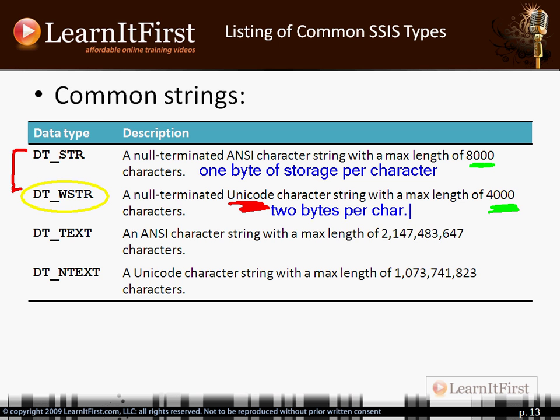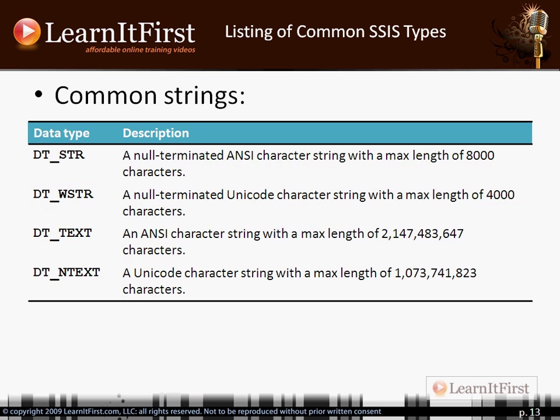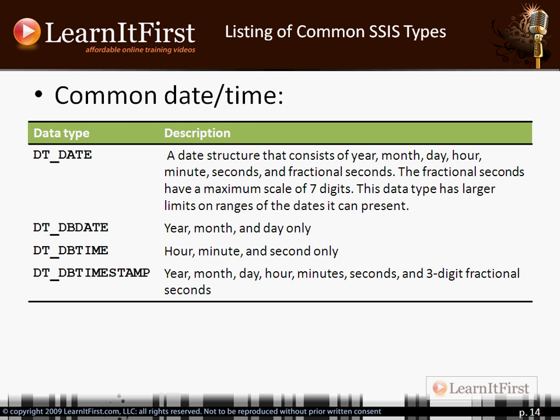Now, it's a weird thing to me down here. You see how we get into the text data types down here. These are the same data types except we've got the single byte versus double byte. But how come it's not a W text? Because it's a wide text. Why isn't it W text? I don't know. Strange dichotomy there. I have no clue. So let's take a look at the date time ones.